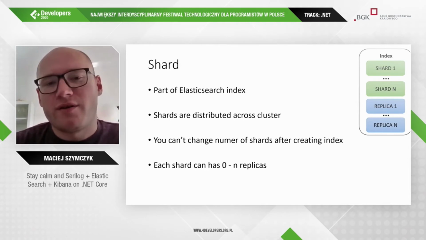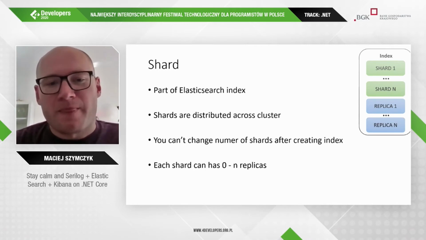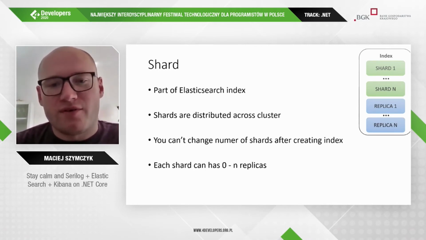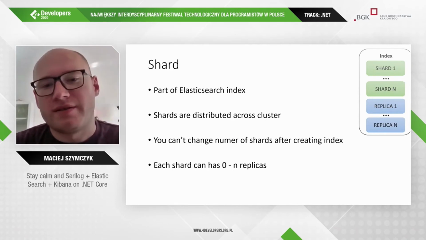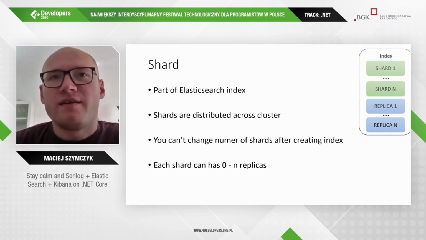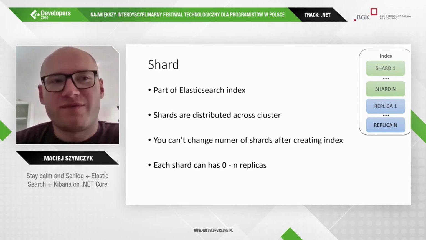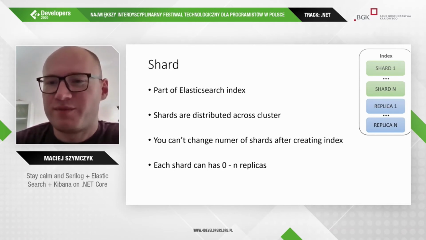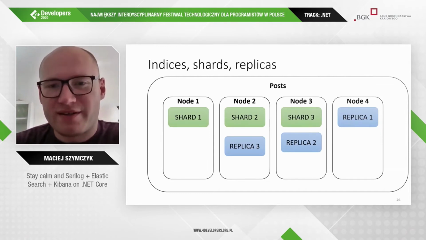And when you query for something, when you look for some information in your logs, then the query is sent to all nodes that have this index or a shard of this index, and that's why Elasticsearch is so fast. So we can scale out the solution. And of course, we also have replicas, because if one node dies, then we should have some spare shard that can help not lose our data. And this is something like this.